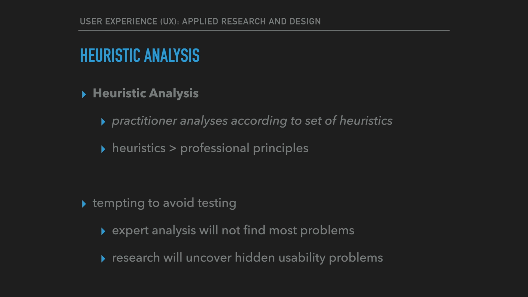If we have a way to analyze interfaces with a set of principles, then it may be tempting to some practitioners to avoid testing the interfaces with users. This is not a good idea. An expert analysis by a UX practitioner will not find the majority of the problems that exist within an interface. Only insight gained through research with users will uncover the majority and hidden usability problems within an interface. However, the heuristics will uncover many problems.